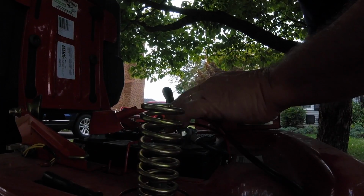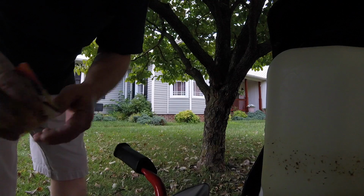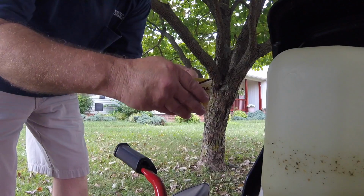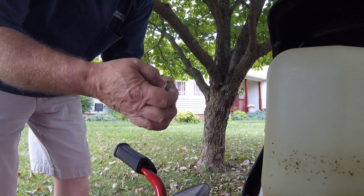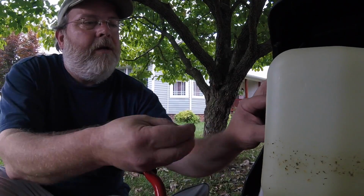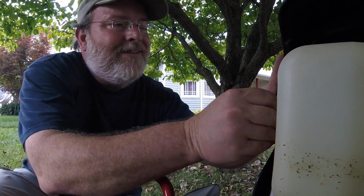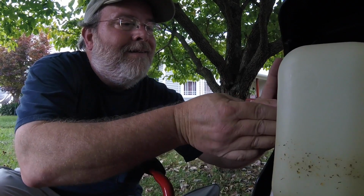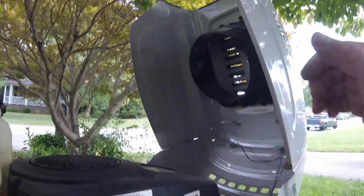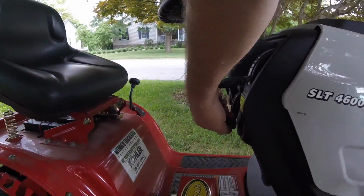Now we got to put our fuse in there. Let's see if she starts. My pack of fuses here. I don't know if you can see it or not, but it's right over here, just right here. We'll snap that 20 in there. Click. See if the battery's got any juice in it. Oh, quit it.